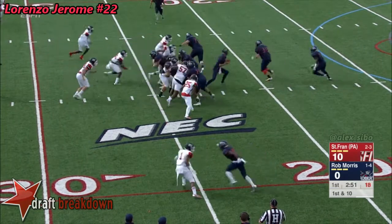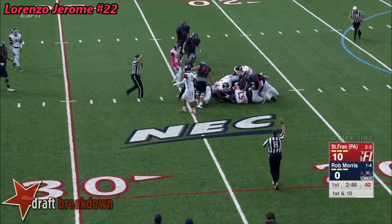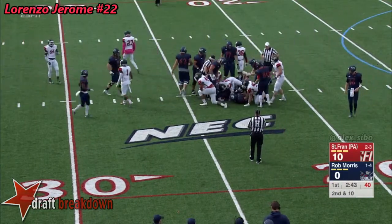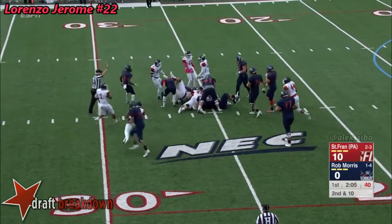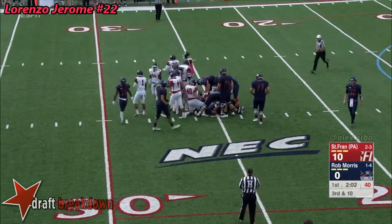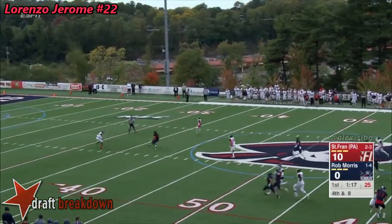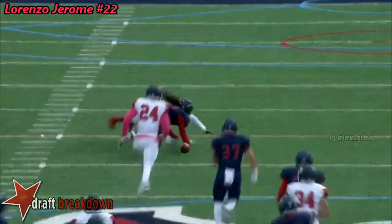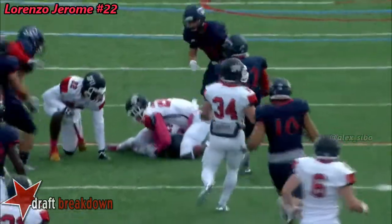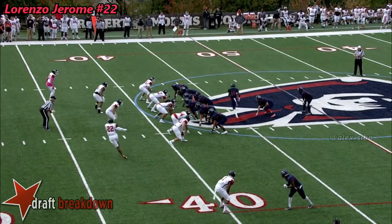Romanchik checks, hands it off to Wells, and he's just got nowhere to go — red flash all over it. Keeping it on the ground again to the Colonials; Malik Wells is going to get a lot of touches today. Lorenzo Jerome awaiting the kick — he's going to have a chance at this one — from his own 32, and he muffs the football. But the red flash are able to recover. He took his eyes off the punt and looked to see where the closest defender was. The red flash was fortunate to recover that one, down at the red flash 42.